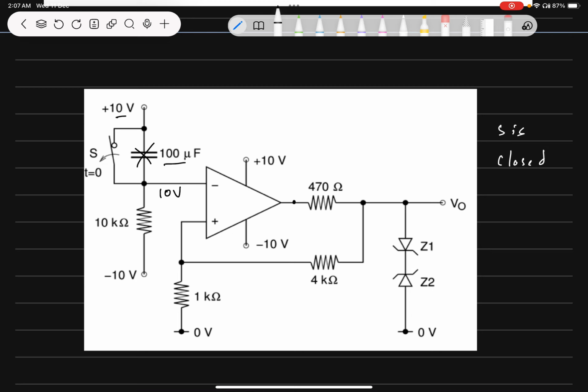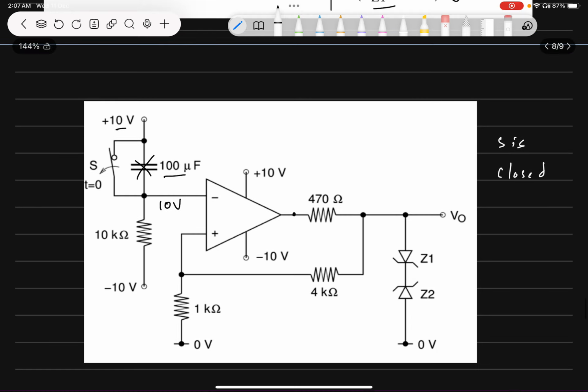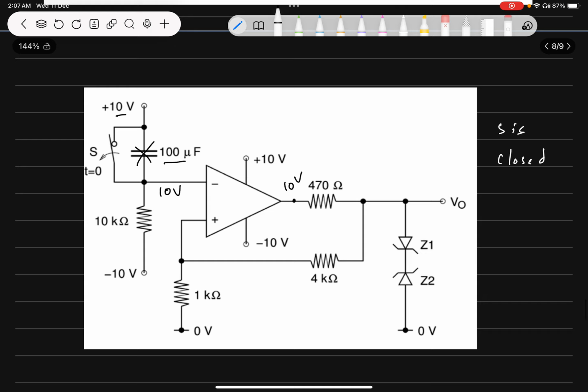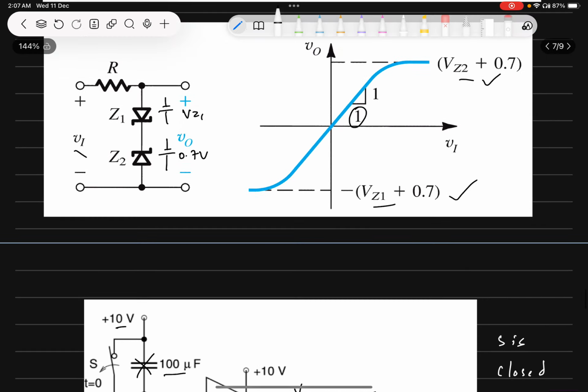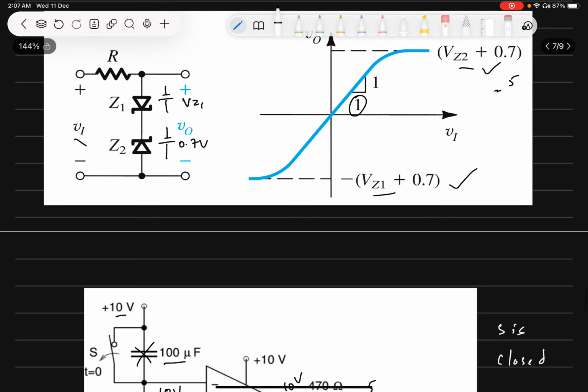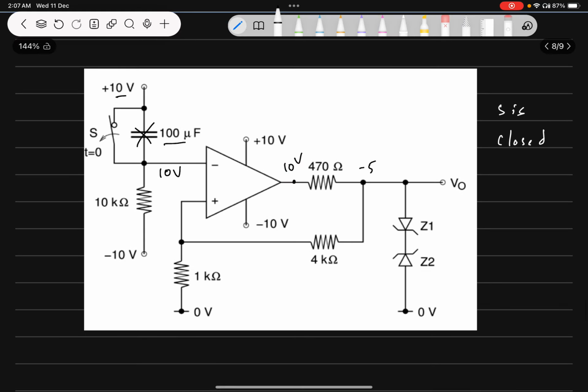So first of all, ignore that this is 10 and assume that this is 10 volts. What I wish to do is, given this voltage, tell you what will be the value of this voltage. So let us assume that this is 10 volts, that is plus Vsat. The voltage at this node can be any one of these two things: either plus 5 or minus 5, as per the question. So let us assume that it is minus 5 for the time being.